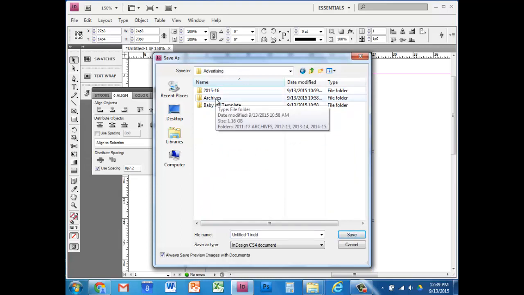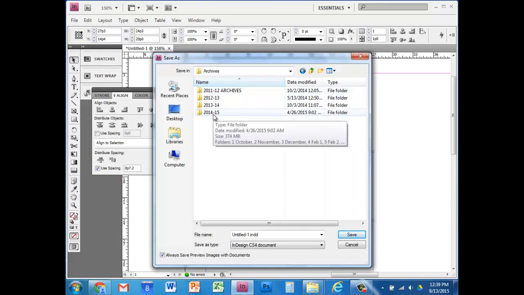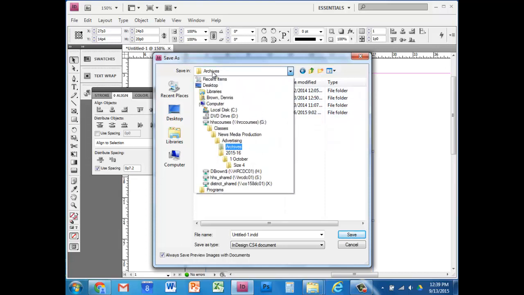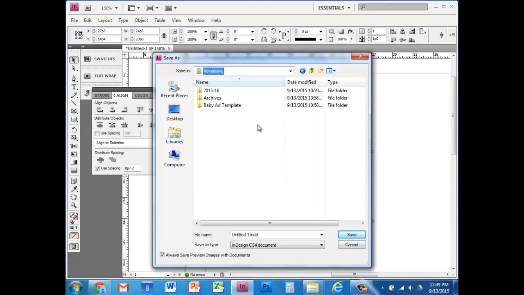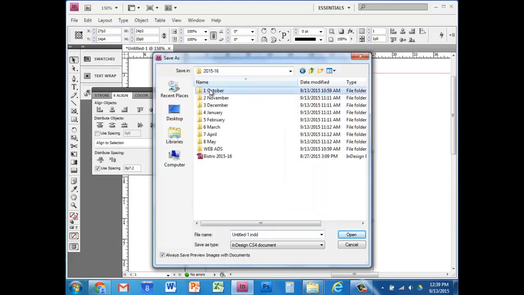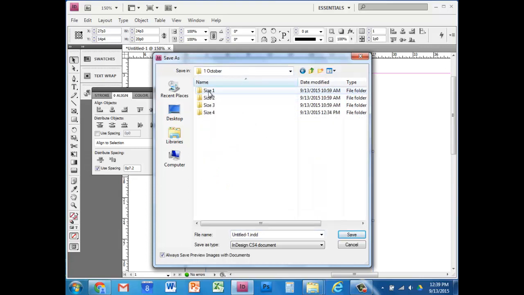If you sell an ad to somebody and they had an ad in the paper last year, you can click here and you can see for the last 4 years, actually, ads that have been laid out for the magazine, for the newspaper. So if you need help finding it, I can help you, but that's where it is. So let's say we're doing it this year in October. The ad's a size 1. Just be sure you put it in size 1. And let's say you're doing an ad for, I don't know, Culver's. Just call it Culver's. Okay, make sure it's in that folder.